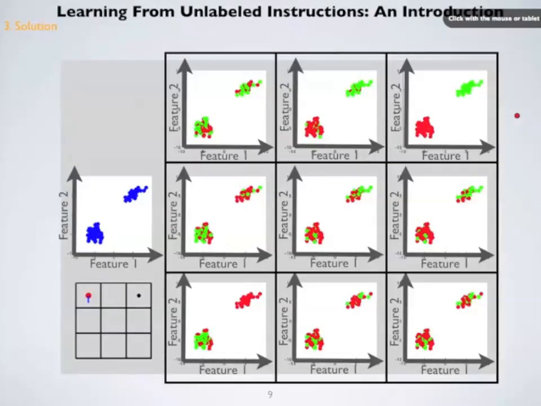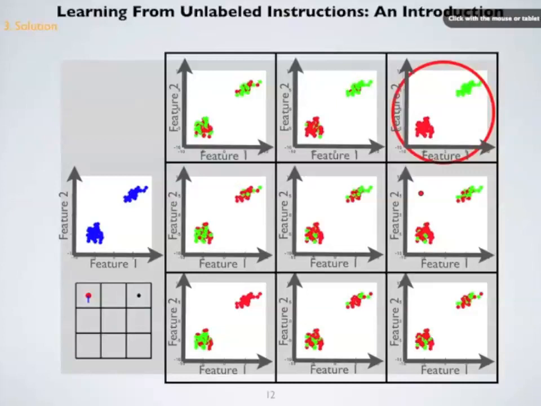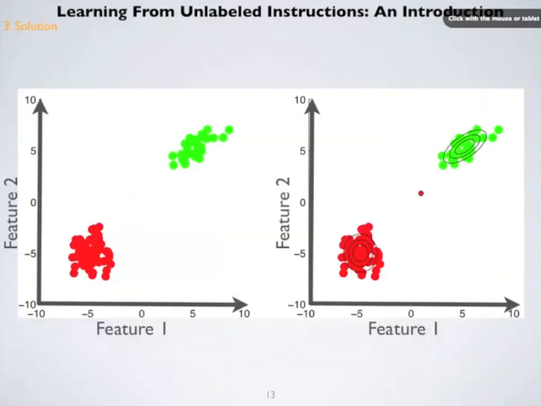What we propose is to use standard classification techniques to train a classifier for each hypothesis and compare the final coherence of the classifier with the data. So let's look at an example. We can try to fit a simple Gaussian classifier. And you can see that the fitted model produces a high overlap between classes. And you can understand that the likelihood that the data points have been generated by the model is low. Whereas if you look at the correct hypothesis, then the Gaussian classifier looks more likely to have generated the data.